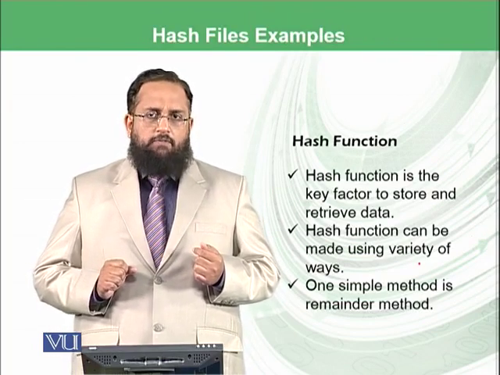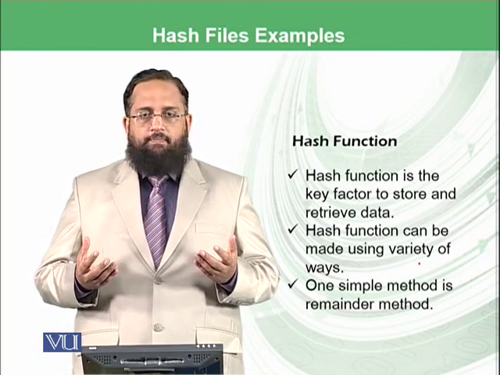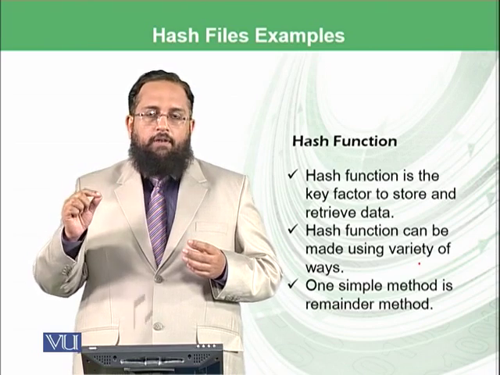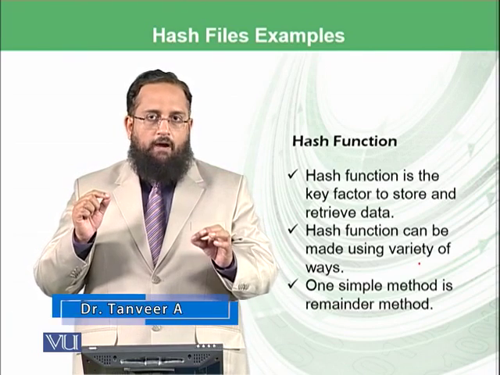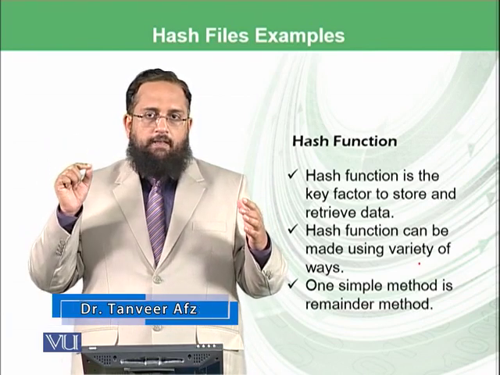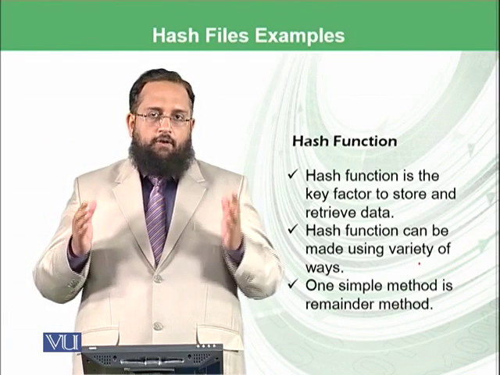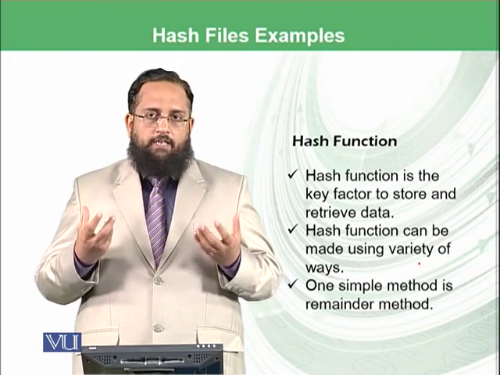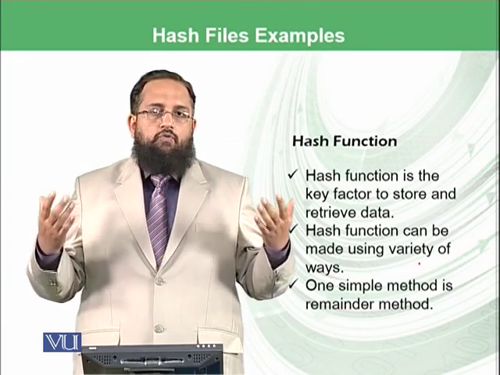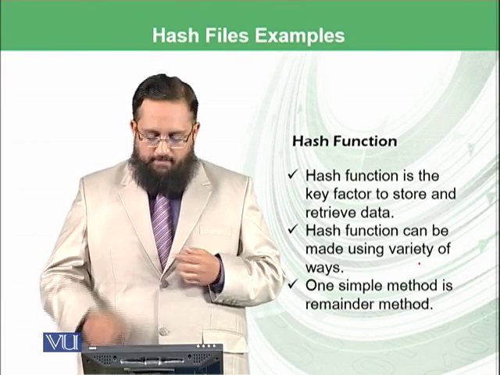So what is a hash function? In hashing files, the most important thing is the hash function. How we can calculate a function that will tell us that this record will or should go into that particular bucket or not. For example, if we have 10 buckets, so record number 6 is coming. That record number 6 will be going into which of the bucket available to us. That kind of thing is called hash function and that hash function need to be invented. There are different ways to find or to implement the hash function. One of the simplest method is remainder method.